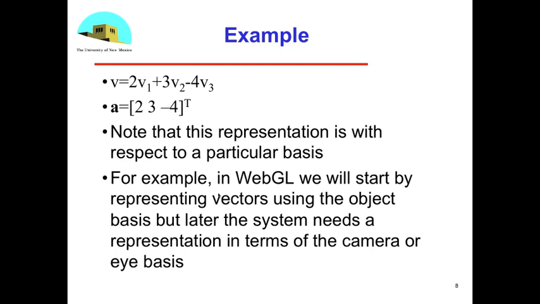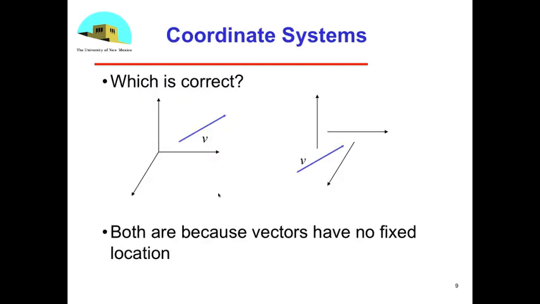Now, the problem with vectors is they really have no position. We talked about that in last week's lecture. So suppose I take this very simple diagram that you should all be familiar with. Here's the way we usually draw what we call our coordinate axes, and here's some vector, a little arrow up here in that space. And often what we'll say is, our basis vectors are this one pointing in the x direction, this one in the y, and this one in the z. And I can find a representation of v as some linear combination of the x, y, and z vectors. Now the problem is, these have no position.